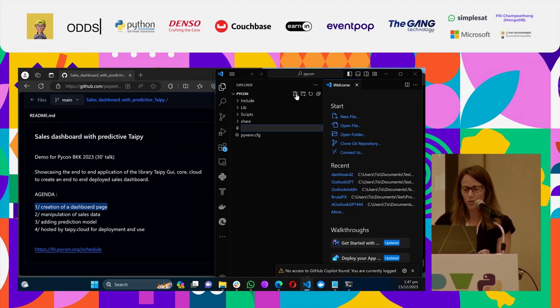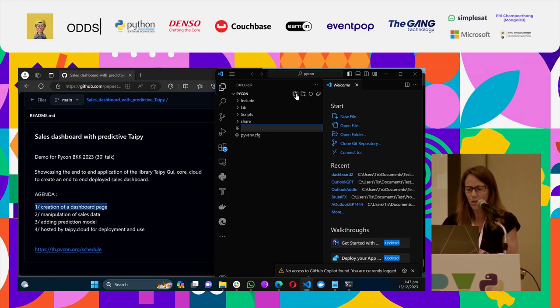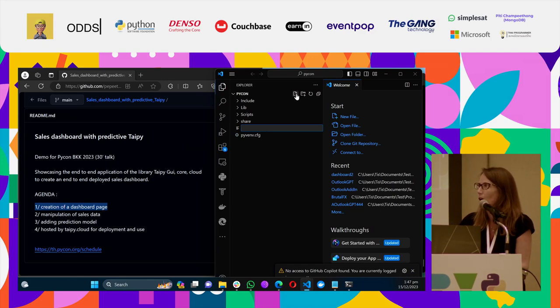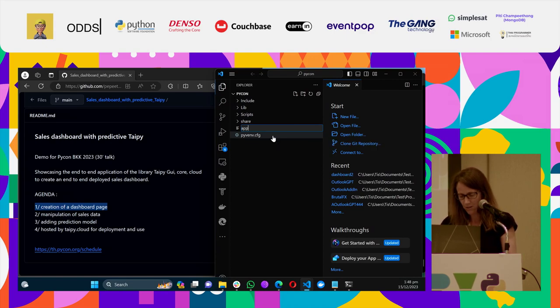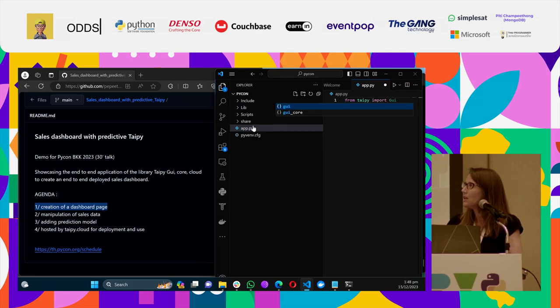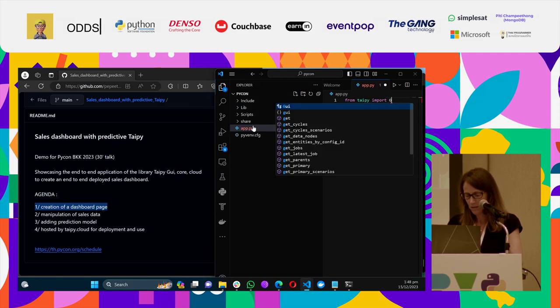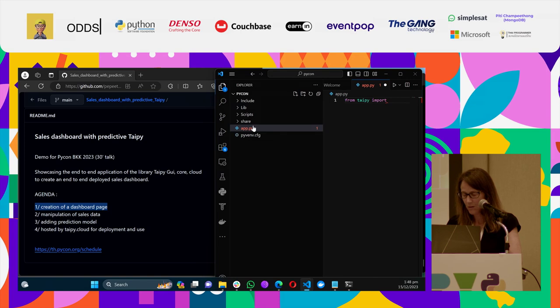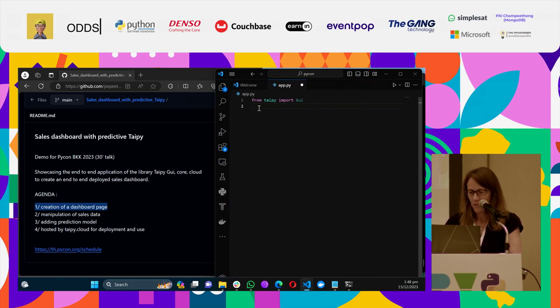We're going to create now, and I'm going to show you, just a simple page so that you see how the GUI can work and can get you up to speed from scratch, right? We're going to create a simple app. Okay. So then again, we're going to import the library, maybe import GUI, right? GUI. Right. Then create a simple page.